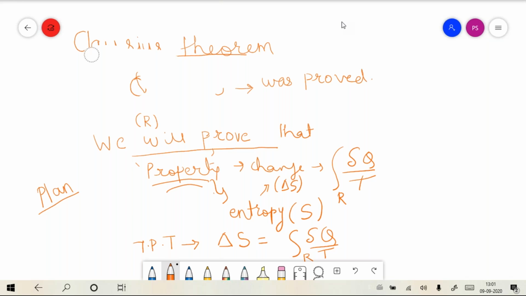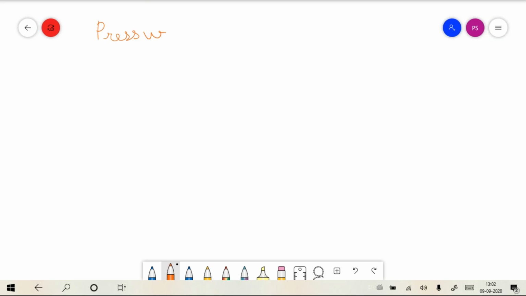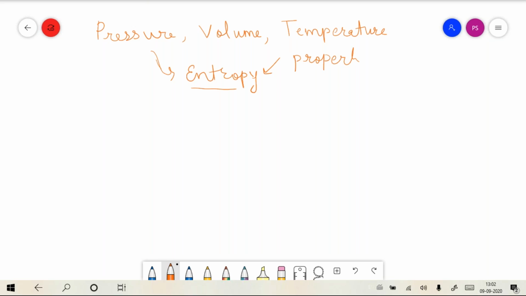In the videos which were shown to you, there was a discussion on properties called pressure and volume, which are the well-known properties. Pressure is a property you know. Volume is a property you know. Temperature is a property which you are encountering always. Now we are going to add to our basket of properties the property called entropy. So we need to show that there exists something called a property, which is entropy. So how do we prove this?